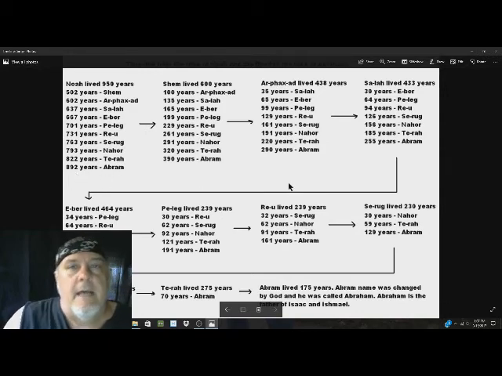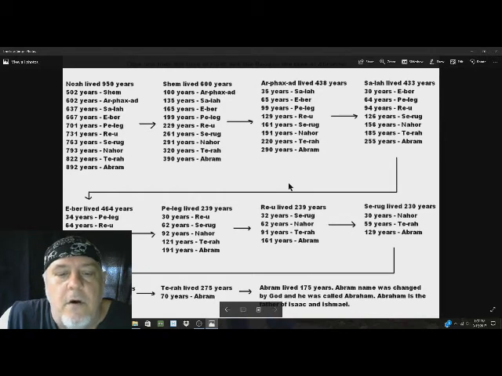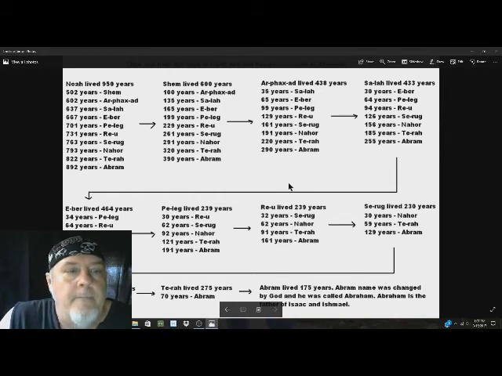Now, also by this time frame, we can base some more information on when Noah passed away: Abraham was actually 57 years old. So Noah was alive during the time of Abraham until Abraham was 57 years old.